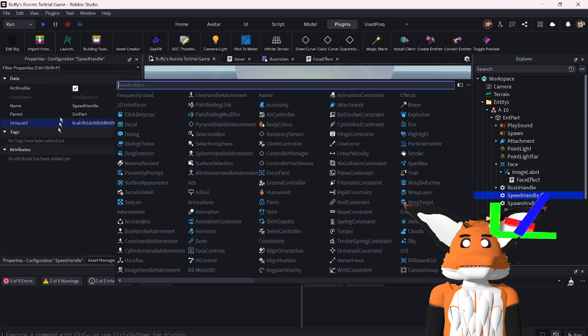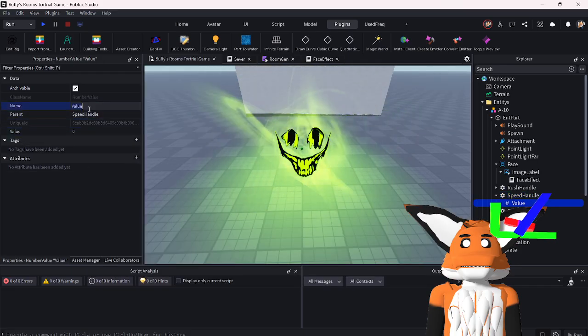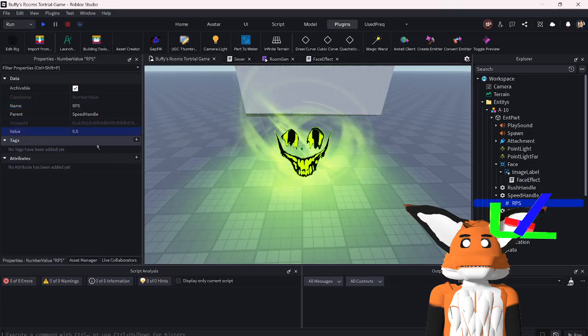And then for speed handle, have a number value and set it to RPS, rooms per second. We're gonna set it to like 0.5.